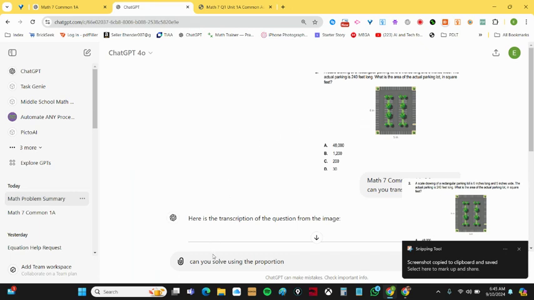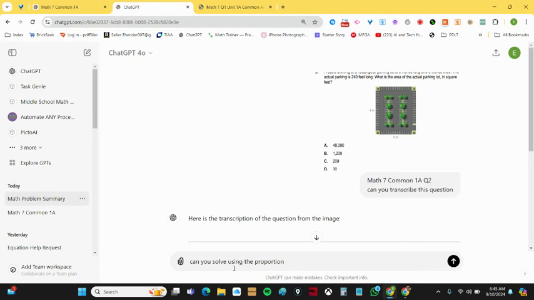Now I have already done that, but then what I could do is paste it with Control V, and then I would tell ChatGPT, can you transcribe this question?